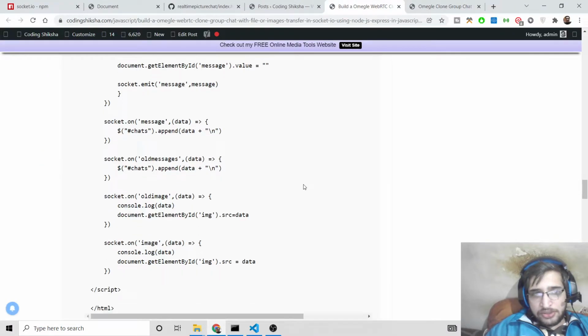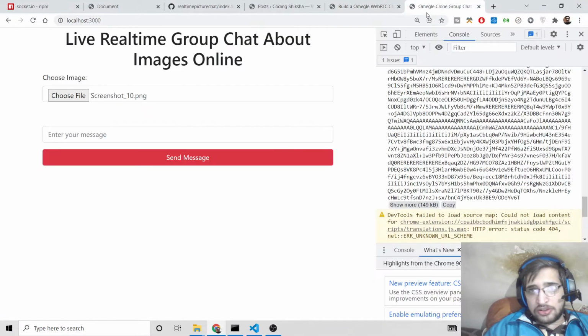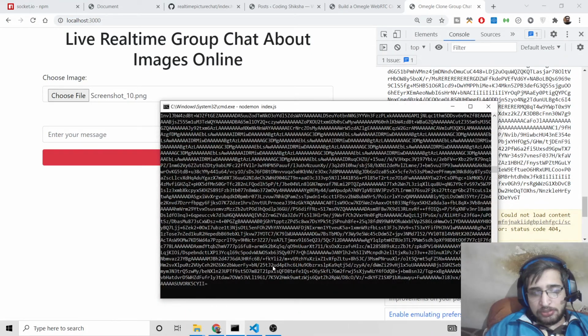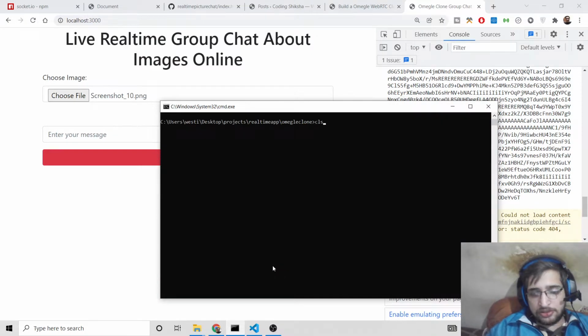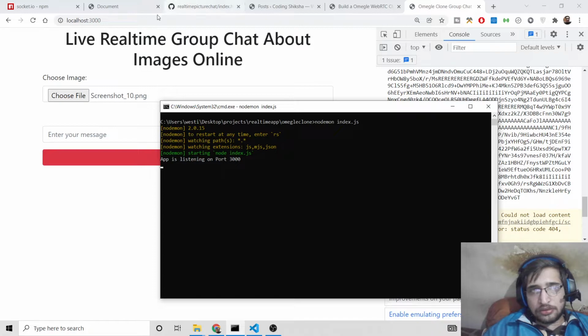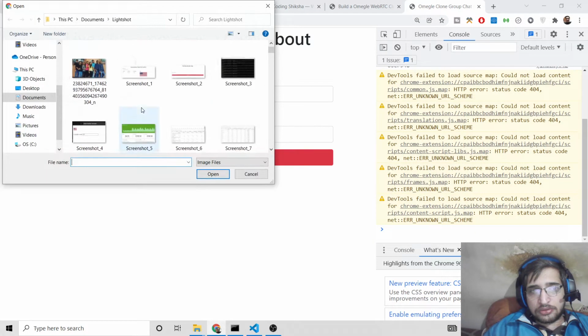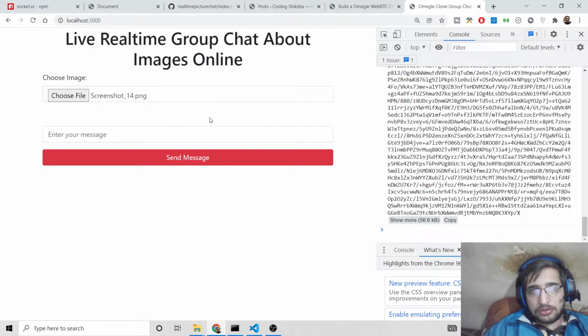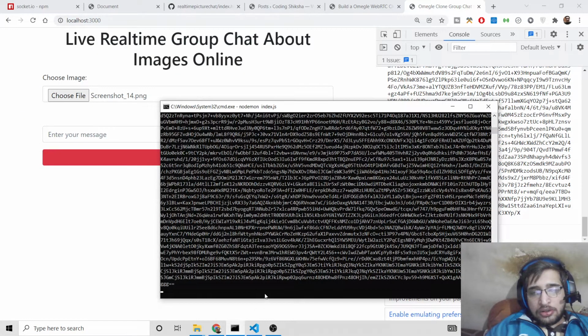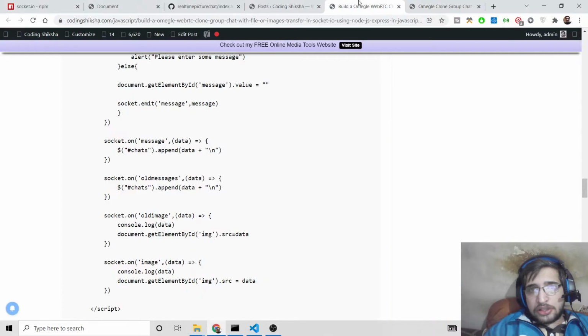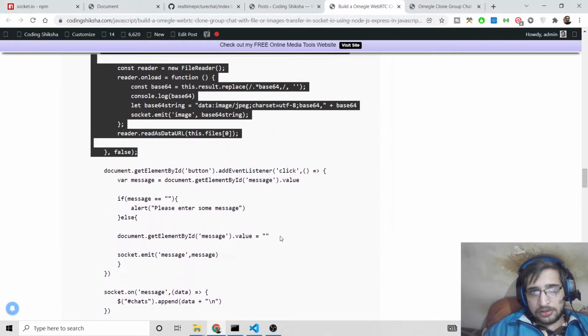Just wait guys, I'm just checking why it is not displayed. Let me just refresh the application. Let me just check why it has not displayed it.